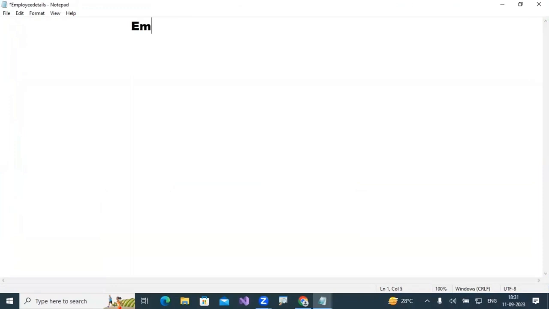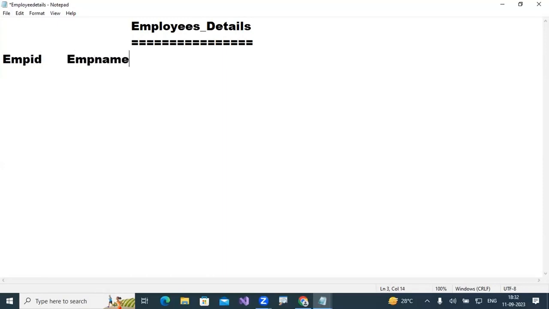Now I'm going to store the employee details here. This is the pattern: employee ID number, so EMP ID, then EMP name, then their salaries, their date of join, and their gender.